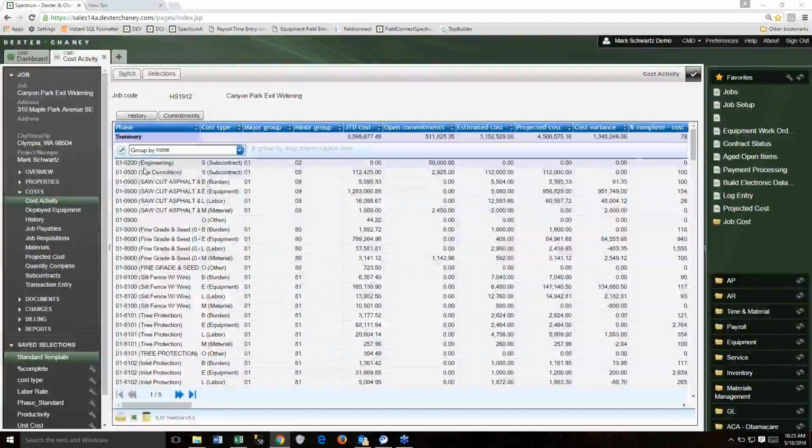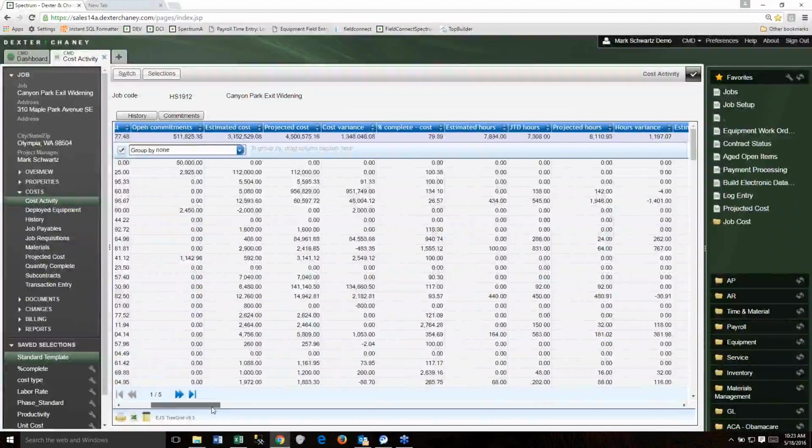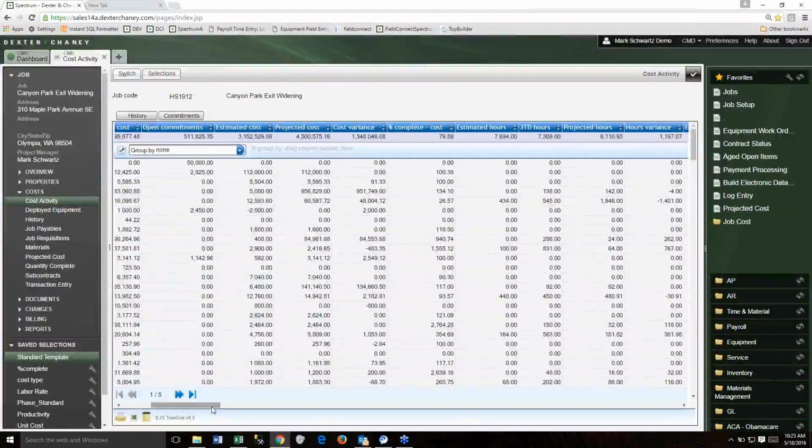You'll see my cost codes or phase codes running top to bottom and from left to right, I've got some 62 different data points, all related to this job. And it all relates to the cost and hours and the dollars for the original budget, the current budget, the projected at completion, the week to date, the month to date numbers, the job to date numbers, the hours and dollars and quantities and the ratios amongst all that. There's a whole lot of stuff in here, way more than any one individual can use.